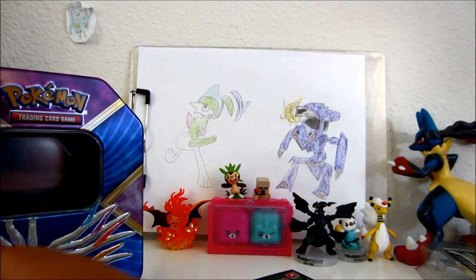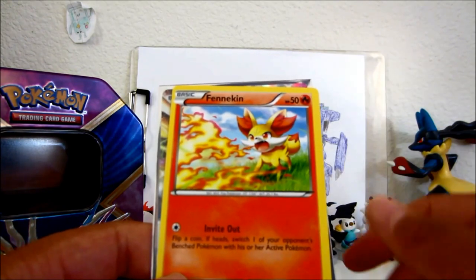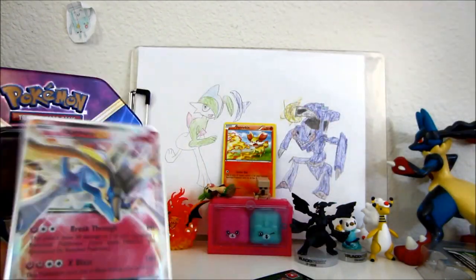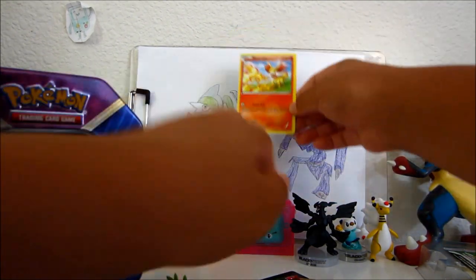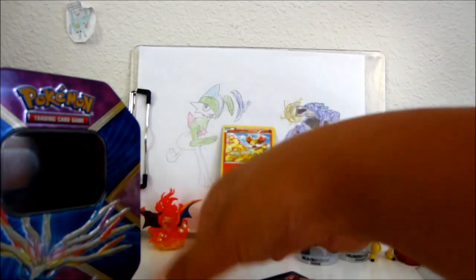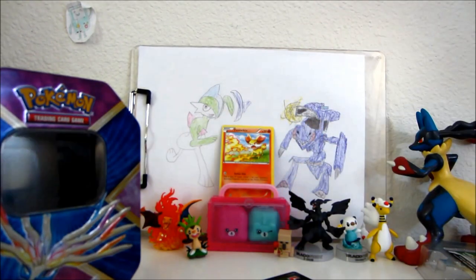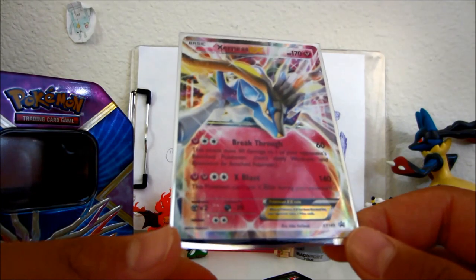Bonus cards today. I count this as a bonus card because this is a pretty cool card, Reuniclus. Ooh, this is the best artwork ever. Fennekin, Flamethrower. So yeah, this is my new one, right there. Awesome. You get this Iron Golem from a Minecraft video. And now the best one is the Xerneas EX.